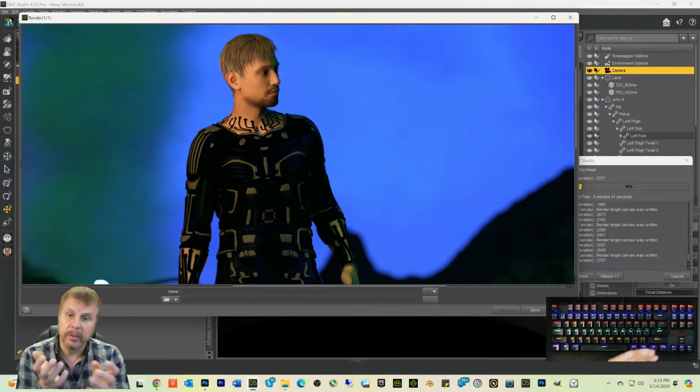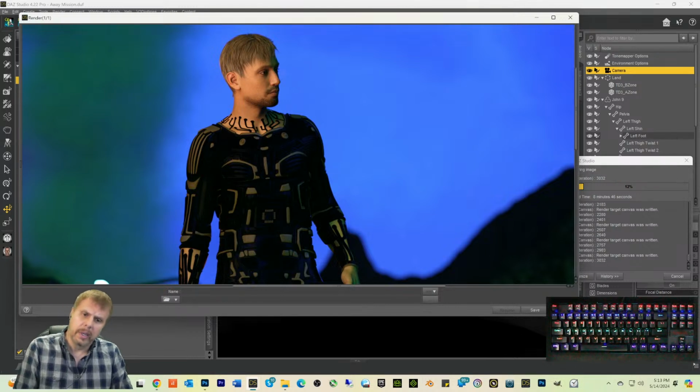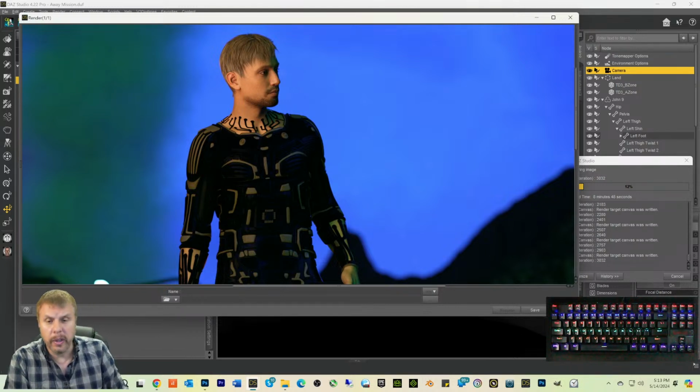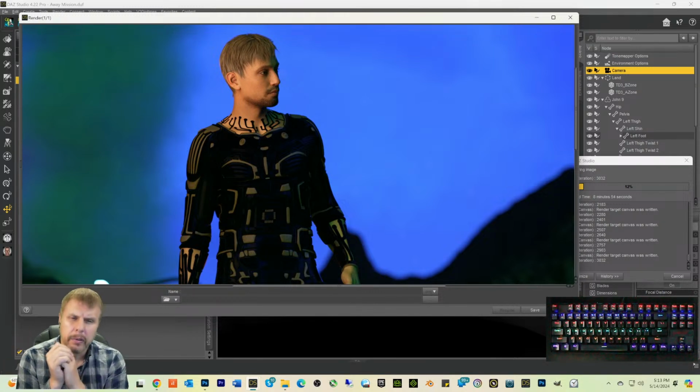Because I can just do depth of field with my camera right in Daz. But you know what, when you use the depth map for depth of field, you can really do some intense stuff with it. You can make certain areas not have the effect, and you can really work with the depth of field in massive ways. So it's an option for a video at some point.